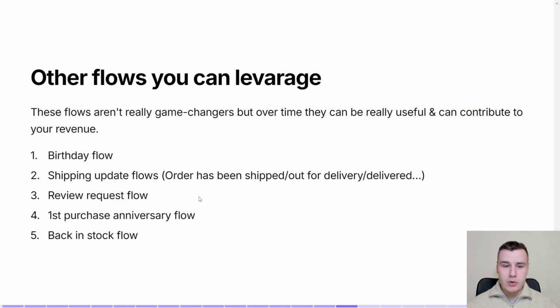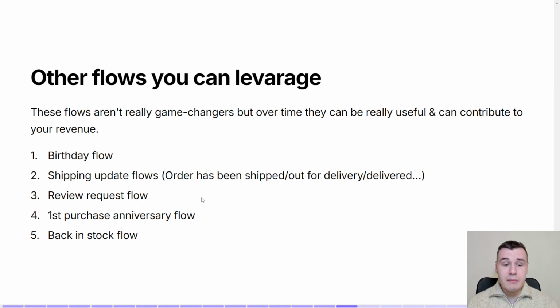Next one is the review request flow. Again, we use this as an email in the post-purchase, but you can make an entire flow about this. You'll be like, "Hey, please let us know, we'd like to hear your thoughts on it," stuff like that. Next one is the first purchase anniversary flow. So if a person bought and 1 year later it's your anniversary with them, you could be like, "Hey, it's our anniversary today. It's been 365 days since you bought the product. Have a drink on us. I mean, have 20% off on us," or stuff like that.